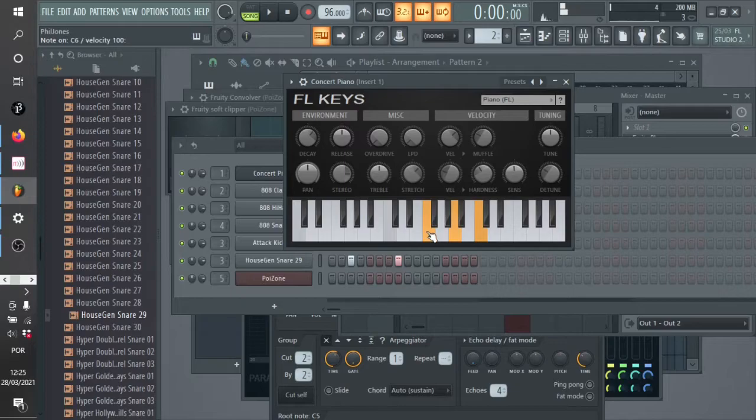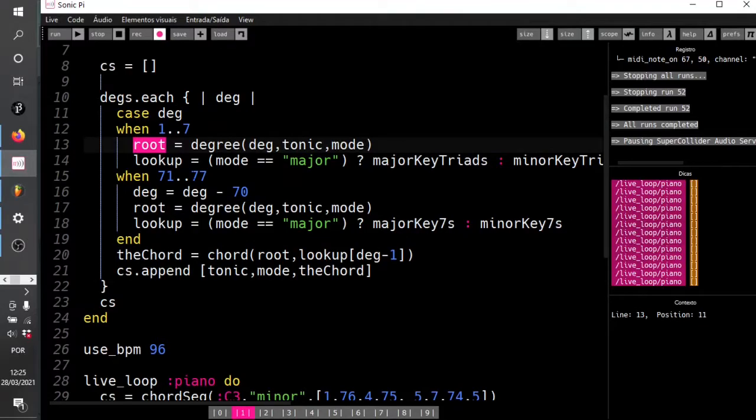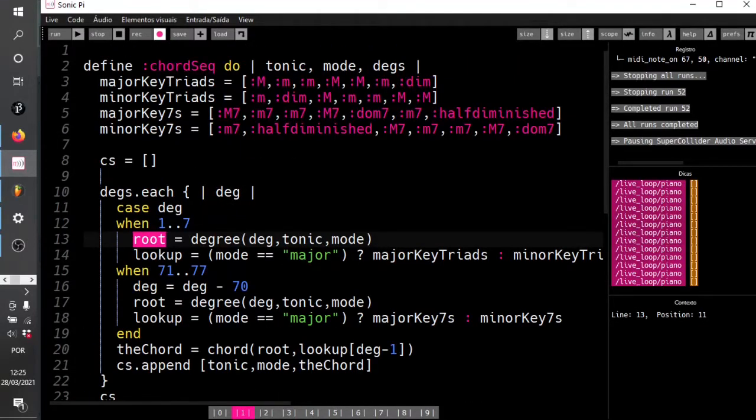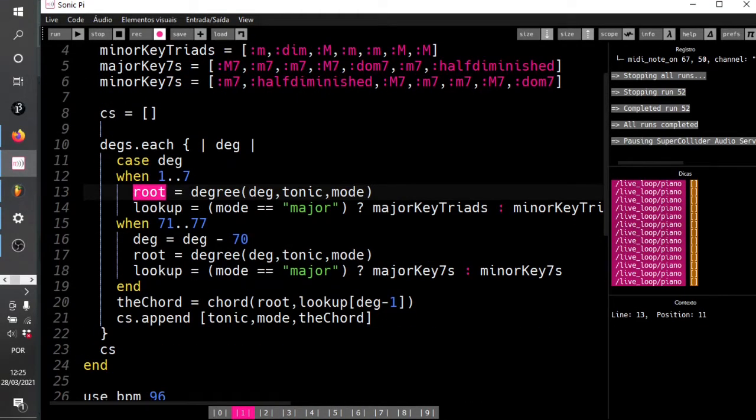And we just need to know, do we need to build a major triad or a minor triad? Well, we can find that out because we've got these arrays. This is an expression to test whether we're in a major or minor key. It's a conditional expression.